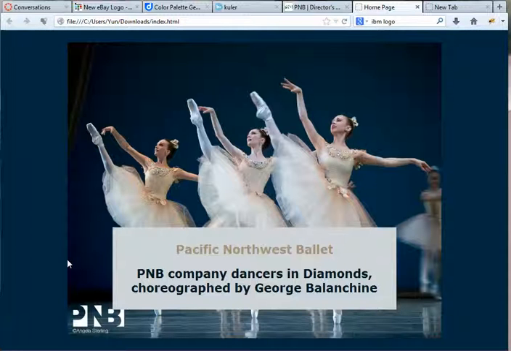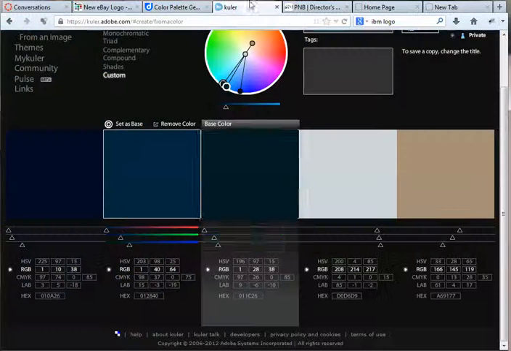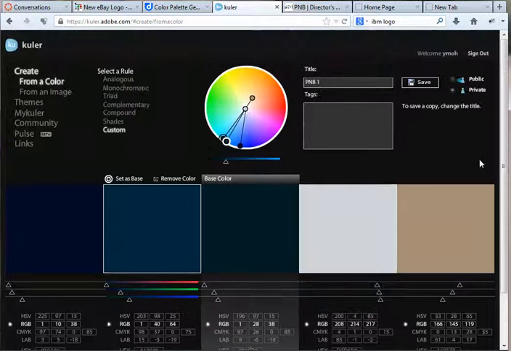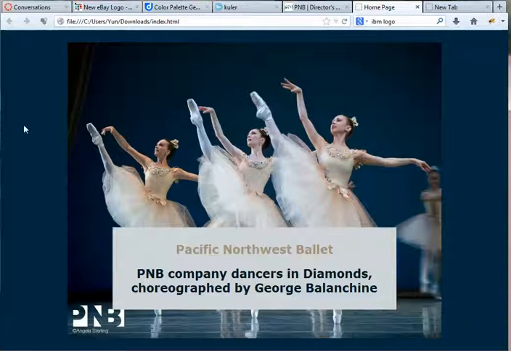So that's how you can use either this color palette generator, or if you want to spend a little bit more time, you can explore Kuler and get the hexadecimal values and apply it, and then just use that in CSS and you can go from there. All right. I hope this will help. Thank you.